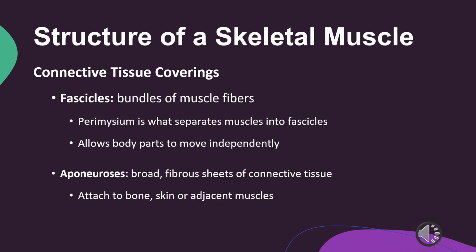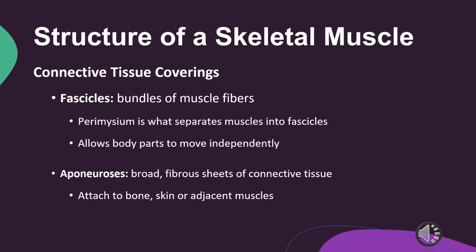Okay, now that we've talked about the outer layers of the muscle, let's move one level deeper inside the muscle structure. Once the whole muscle is wrapped in the epimysium, it's divided further into bundles called fascicles. Each fascicle is a group of muscle fibers, also called muscle cells, bundled together. Think of a fascicle like a handful of uncooked spaghetti, and each strand is a muscle fiber, and the whole handful is a fascicle.